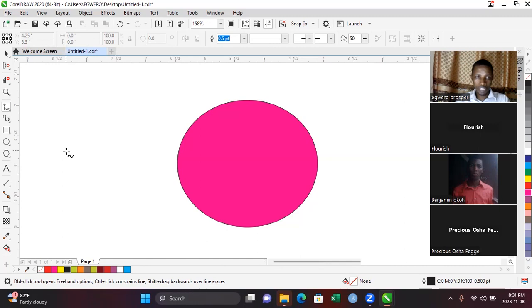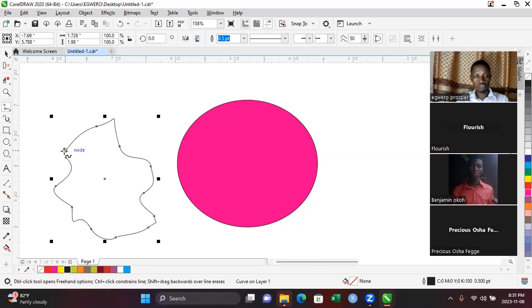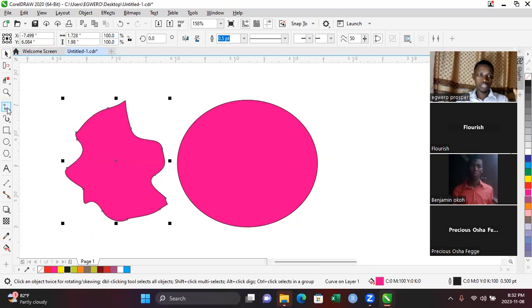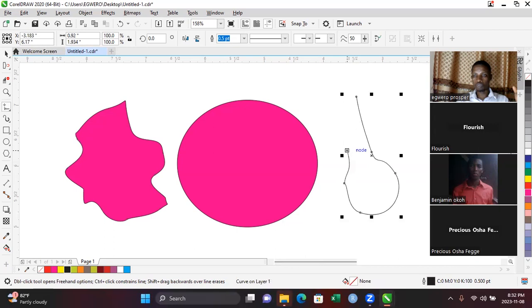So if I hold it down and I am moving, I can use it to sketch even a human being. So all those artists, they can use CorelDRAW to draw human beings. Then once you return to where you started from, it will automatically form a shape. Now, if that object is closed, you will be able to give it color. You can see that for me to be able to give it color, it means that the object is closed. Now, had I used it this way, halfway, without closing it, you shouldn't expect it to be filled with color, because this is a line until the object is closed before it can give you a fill color.